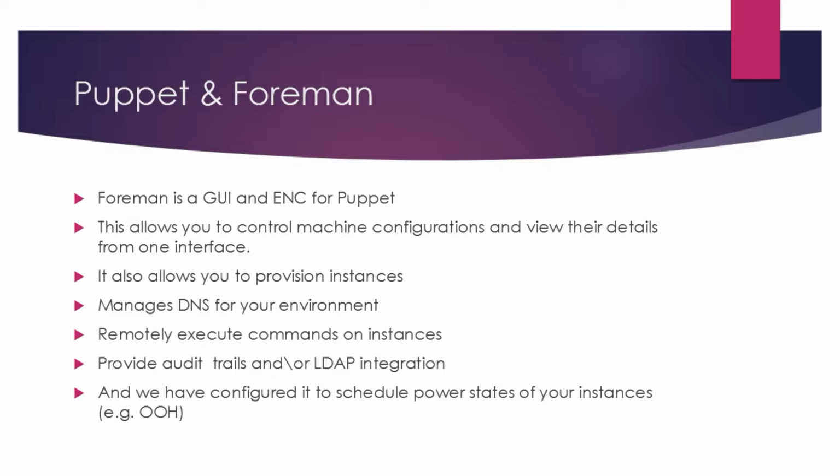It will manage DNS for you within the environment. It will allow you to remotely execute commands across the instances and orchestrate their activities, as well as integrating with AD or LDAP and providing audit trails for all the users and all the roles that are built into it. We've also configured this particular version of Foreman to control power states of your instances, which is great for development teams who only work during core business hours and really don't need to leave servers switched on out of hours, saving costs and the environment too.